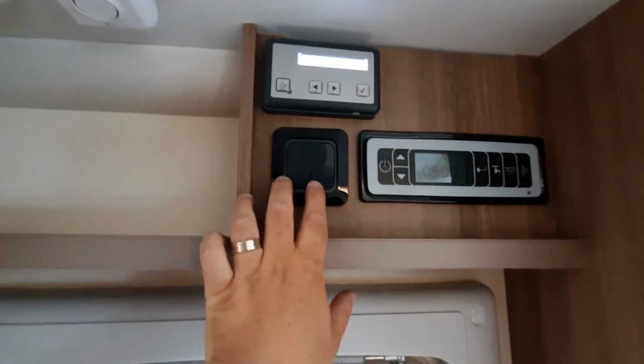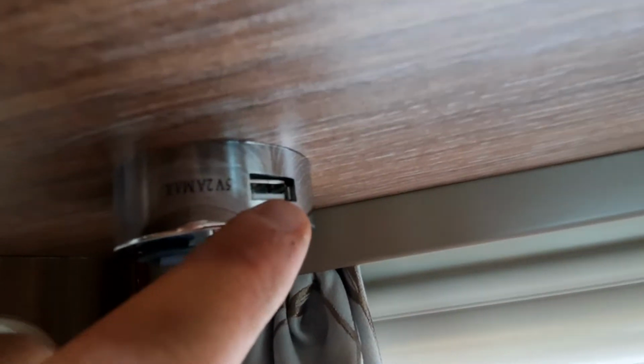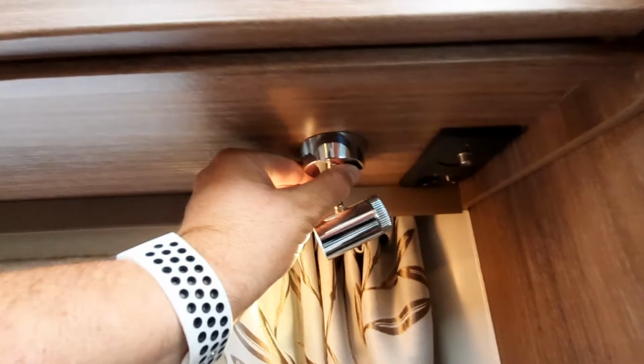To the side of that, you've got 2 little light switches. They do the ambient lighting here. And then underneath, we've got little rocker switches. In each of the lights here, or some of the lights, you've got USB charging points as well. So just check on the actual surrounds. Some are, some aren't. And you'll find out which ones are.